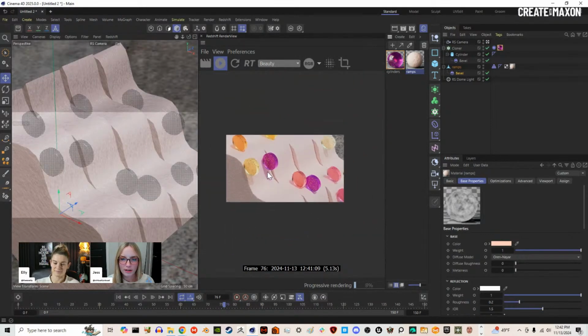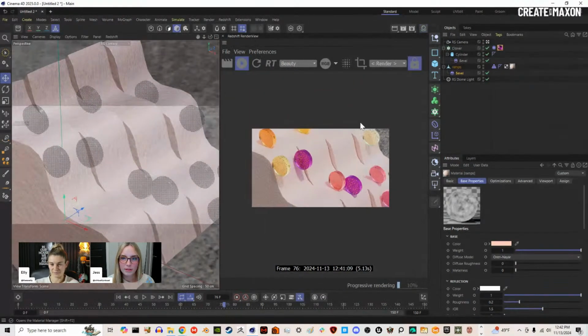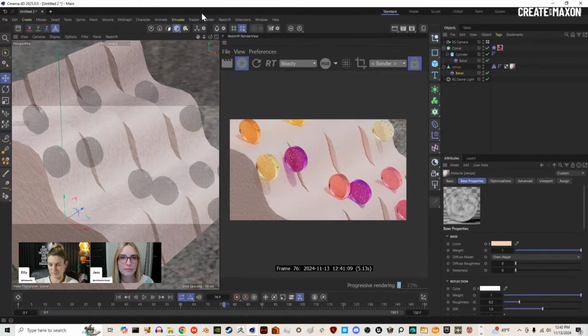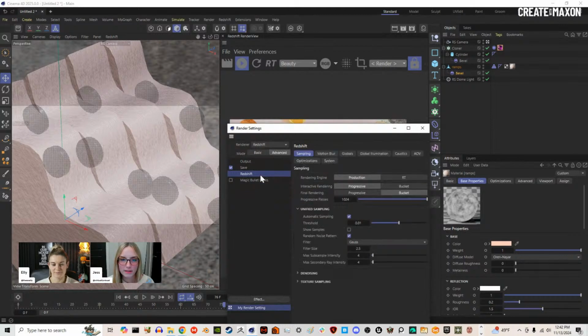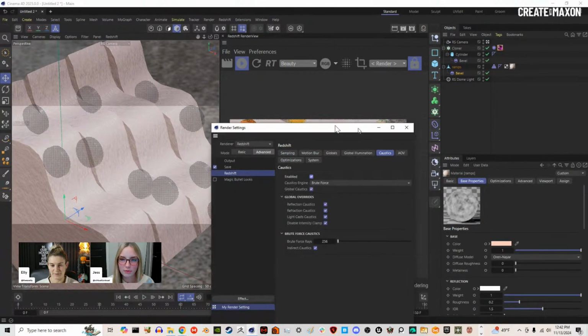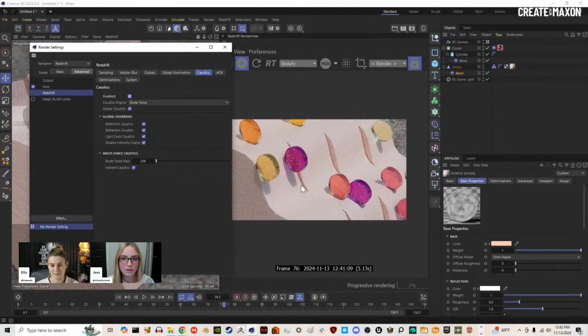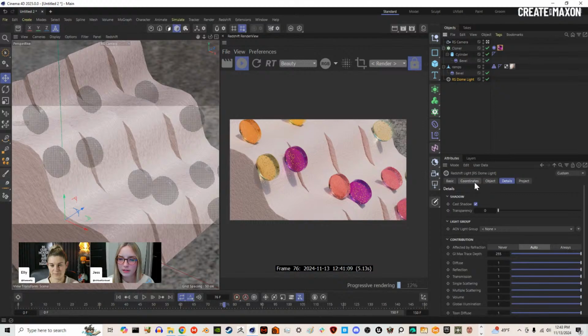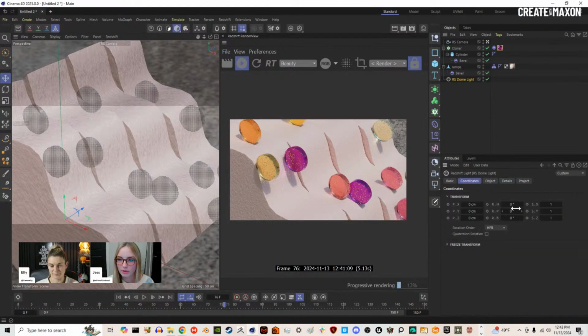Let's now turn on our caustics, and then I'm going to change the direction of the light so we can really see those shadows even more. So I'm going to go up to our render settings, make sure we're in advanced and in Redshift, go to the caustic section, and once again, turn on brute force for our caustics. You'll see those shadows get richer and those colors are a deeper tone. It looks really, really nice. Okay, let's change our dome light angle so we can see the shadows further. So I'm going to go to coordinates.